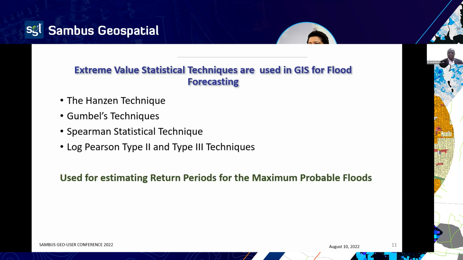extreme value analysis or a return period, that return period means that any rainfall event that reaches that amount could lead to flooding. And it could be today, it could be tomorrow, or it could be in the next 100 years. They are calculated based on 5-year, 10-year, 100-year, or 200-year events. And it means that we are looking at the past for the future. Thank you. Let's go to the next slide.